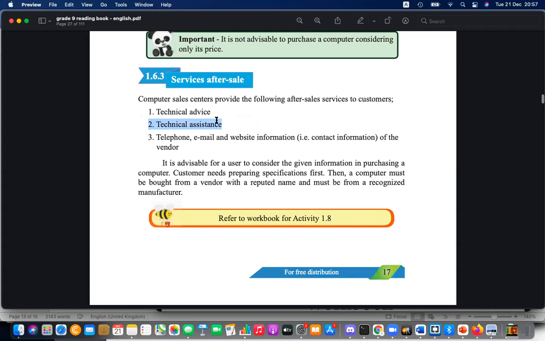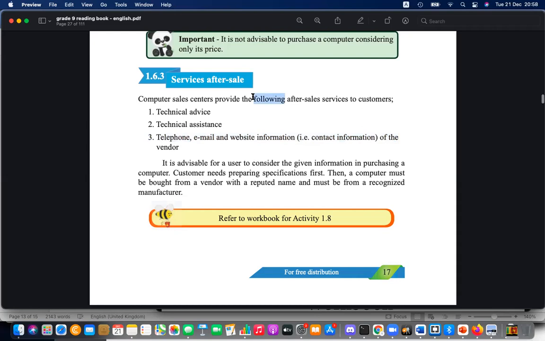Technical advisors, non-technical advisors, their email, website information, maybe the catalogs available, and the instruction manuals available. So this is after sales service. This is really important, because when you need some assistance, if you want to call a lecturer or a technical person and get help, that is pathetic.